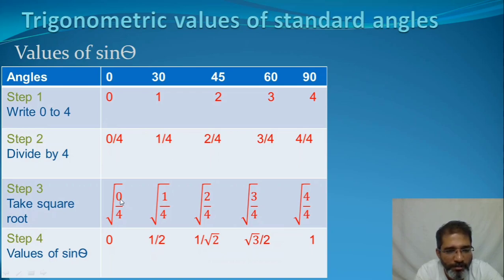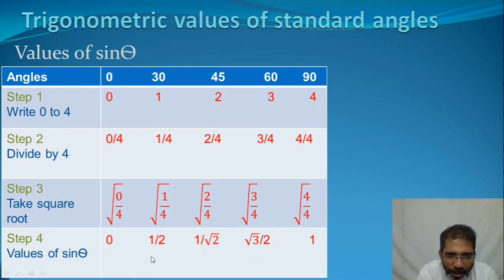The square root of 0 by 4 is 0 because 0 upon 4 is 0 and square root of 0 is 0. Square root of 1 by 4 is half, square root of 1 is 1 and square root of 4 is 2. Now for finding square root of 2 by 4, first we are reducing 2 by 4 to 1 upon 2, and then square root of 1 upon 2 is 1 upon root 2. Now to find square root of 3 by 4, root 3 is not a perfect square, so that will come as root 3 as it is, and square root of 4 is 2. For 4 upon 4, we reduce it to get 1, and square root of 1 is 1.